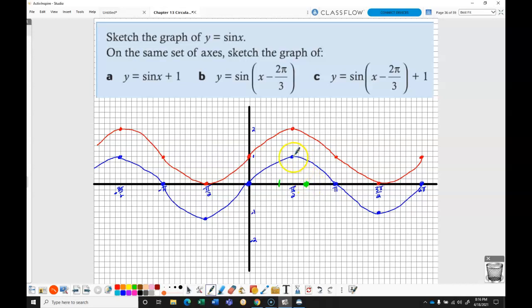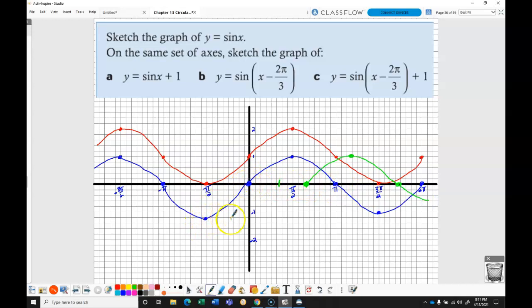Okay? Which means this one is going 1 pi over 3 and then 2 pi over 3. So it looks like this one is going to about here. And the next one, this one here, is going 1 pi over 3 and then 2 pi over 3. So once you start getting the pattern of where it's going, you can kind of estimate from there how that's going to be. So this is me moving it.